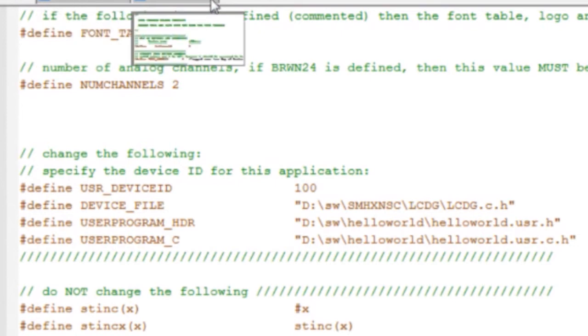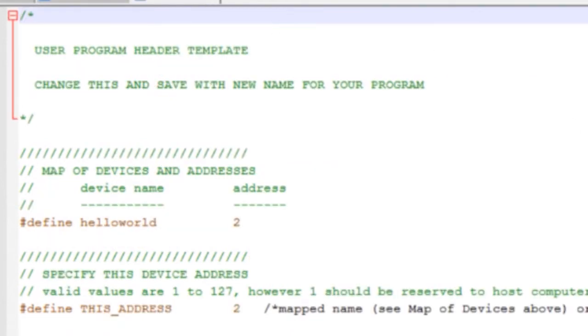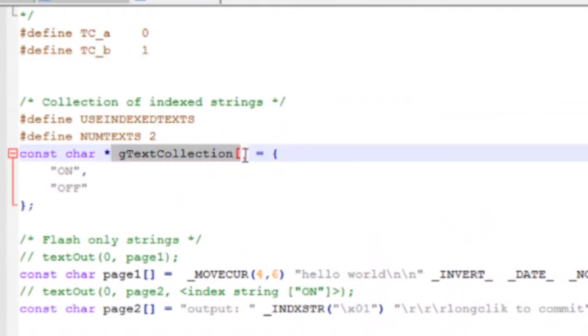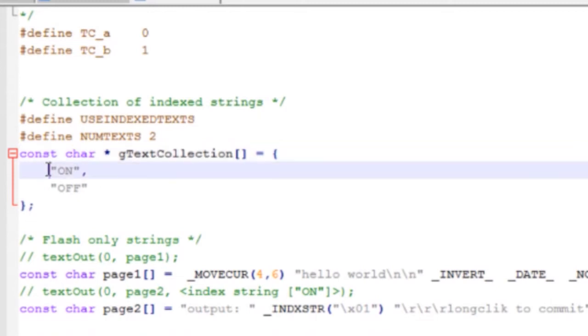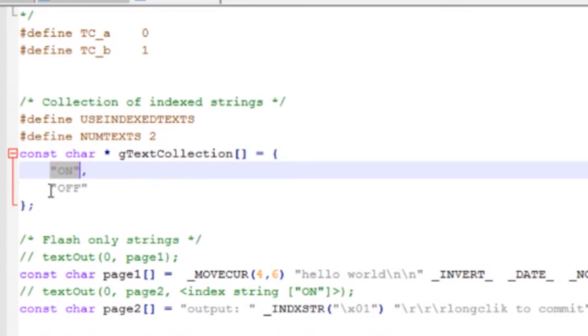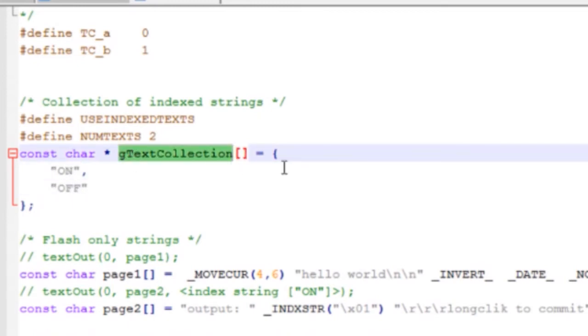Here we have the header file, and we have the strings that have been generated with the display maker, and the main global collection of indexed strings, as you can see here, on and off, has been put into this global array.